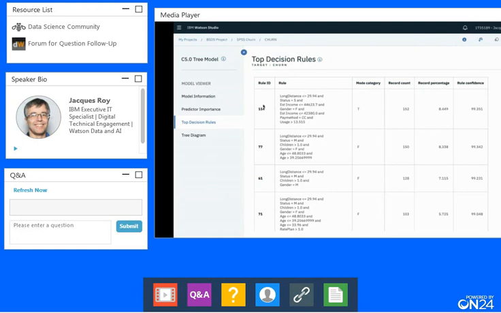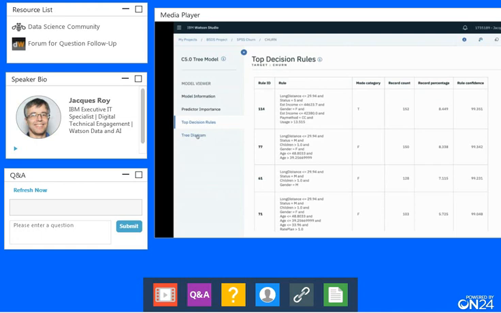And basically what it says here is that this rule is the top rule that really is able to better discriminate, to get to a truth value with a very high level of confidence.